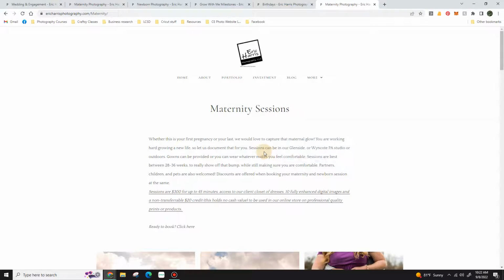The fact that you talk about where your sessions can be and things you provide on at least 3 of these pages, that means that information can be condensed onto its own informational page.